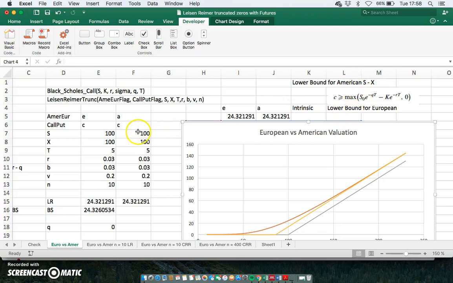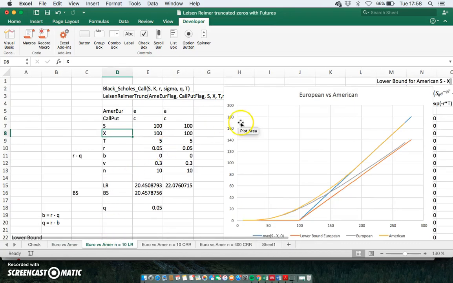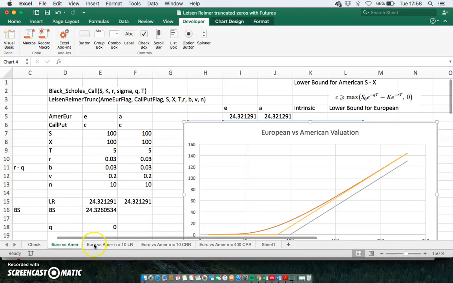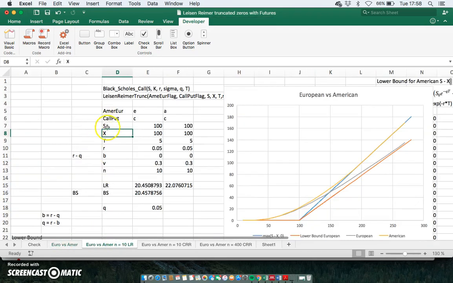However, if we were to change this, let's say we took another look at it, so I move into this other worksheet, and I do a couple of things as I transition into the other worksheet. So I'm no longer looking at the spot price.